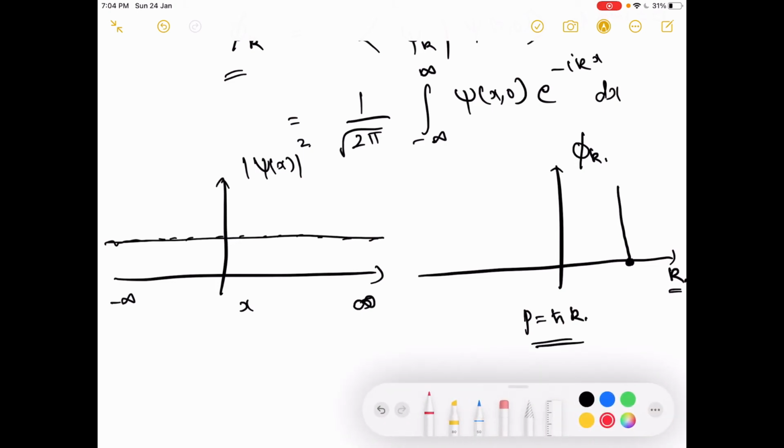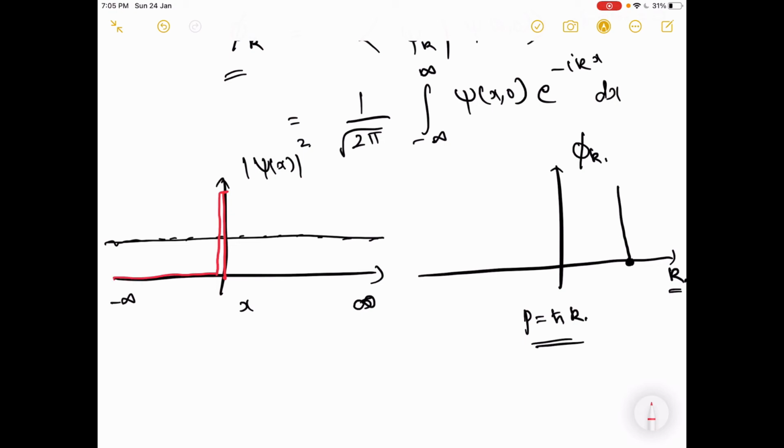let's say if I have the particle completely localized at x equal to 0, something very small and 0 everywhere. If this is my psi x, this tells me that the particle lies almost at the center all the time. Then in the Fourier component it will have a summation of all the plane waves with so many k's. And hence any measurement of momentum on this particular particle, which is localized at one point, will give you this huge spread which goes from minus infinity to plus infinity, right?